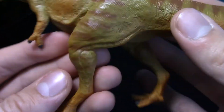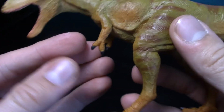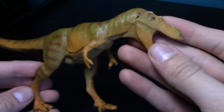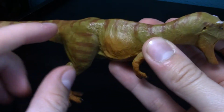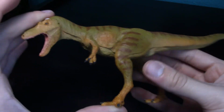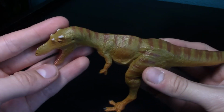The green, this mossy green, is all over the top and the legs of the body, and then it has this really nice fiery orange mixed in there. I like the orange. I like the green. I think the green's alright. I think they do clash a little bit too much for my taste, but I do think they look and work pretty well. I think it's mostly just the color of the stripes that I'm not too big of a fan of in combination with that. However, the colors overall are really well done. I have to say that they're much better in person than I thought they would be.